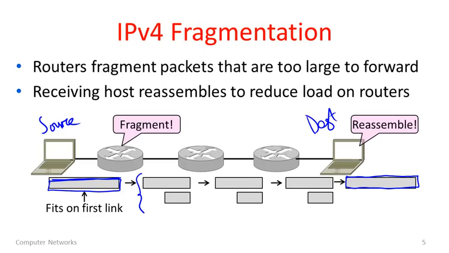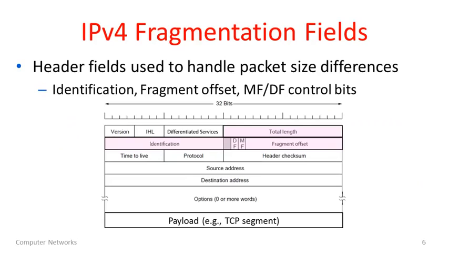You'll note here that there's a little bit of asymmetry. Fragmentation happens at routers where it needs to happen because the packet simply couldn't go onwards, it was too big. But reassembly happens at the ultimate receiving host. And the reason for this is to reduce the load on routers. We don't want them to have to reassemble the pieces, buffer things, and complete a jigsaw puzzle to put them back together. That's a lot of work, potentially, and we would like to push all of this work to the end host where we can, to reduce the amount of work routers have to do so they can forward packets at very high rates.